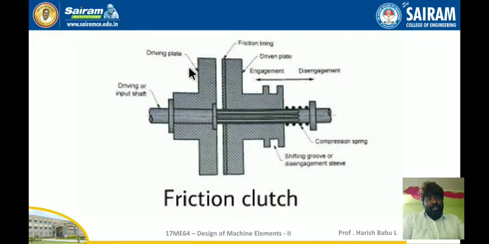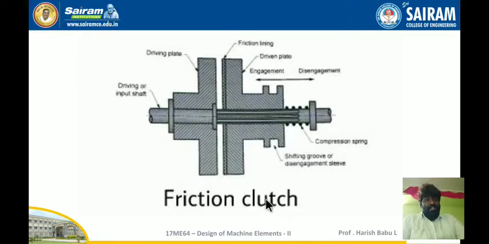So you can see over here the driving plate and driven plate. There will be a friction lining given, either on one side or on two sides. Effectiveness depends on the type of material and the conditions you're going to give. Again, engagement and disengagement will be done using the lever mechanism. There is a shaft groove for the sleeve for disengagement, and there will be a compression ring for return. Whenever friction develops between these two, you get the movement transmitted from the driving shaft to the driven shaft.